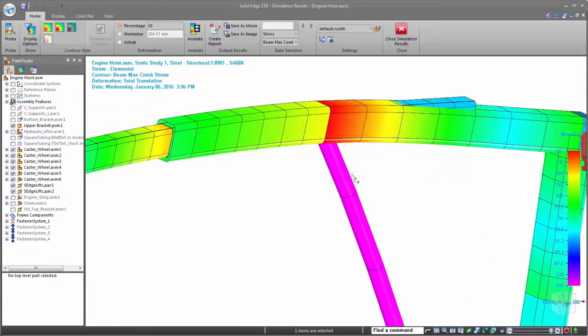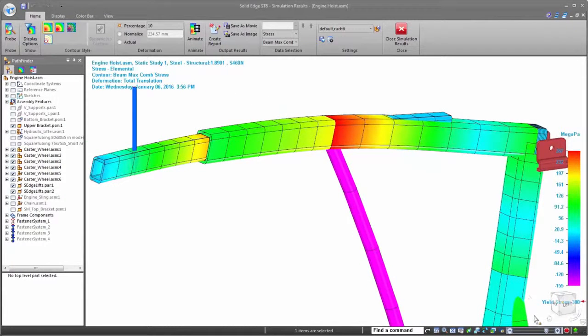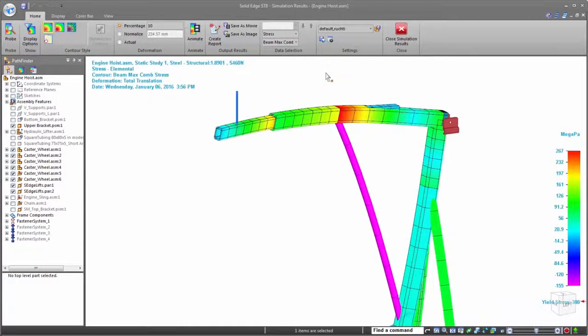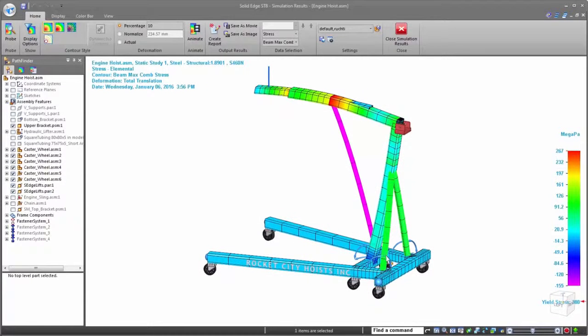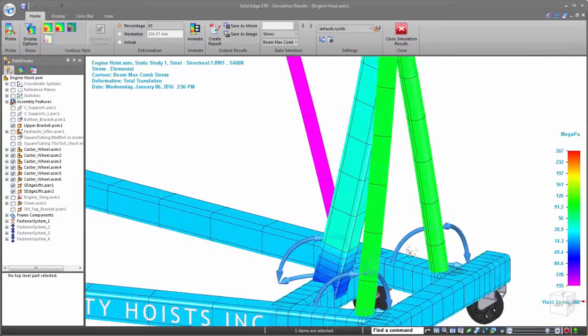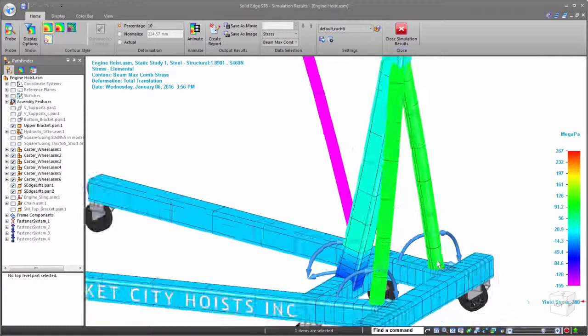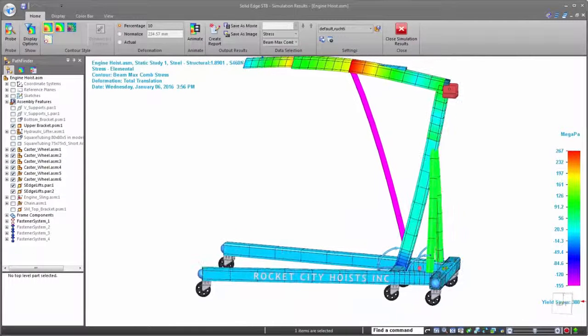Once solved, Solid Edge provides us with an easy-to-understand readout of the results, showing that the hoist stresses are well below the yield stress. No failures taking place here. However, if you're thinking to yourself, "I've never had a design fail due to stress," how about this? A lesser known, but just as important use for Solid Edge simulation is to check to see if assemblies are overbuilt and spending more money than necessary on stock materials.